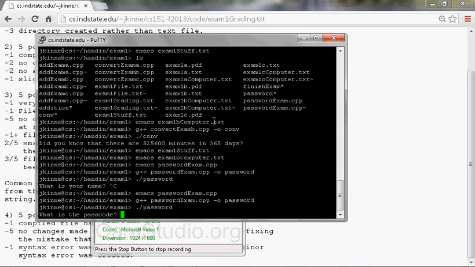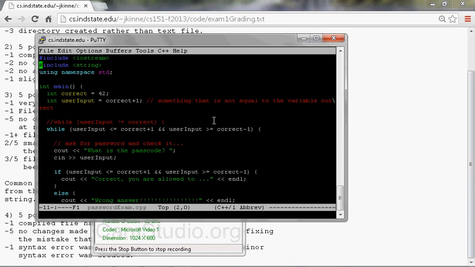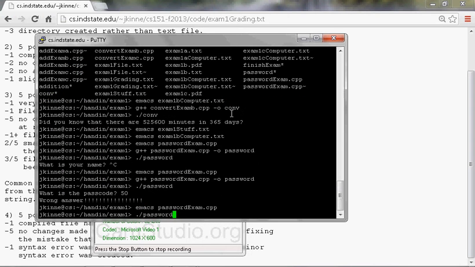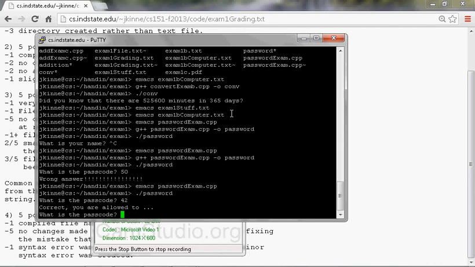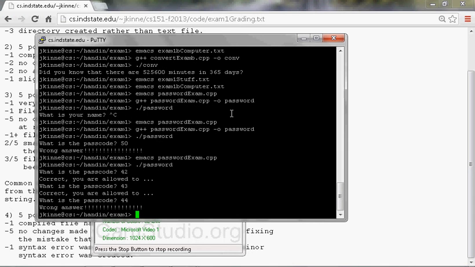Okay, what is the passcode? If I say 50, that's the wrong answer. Okay, let's try it again. 42, it asks again. 43, it asks again. 44, it asks again. 44, it says it's correct.